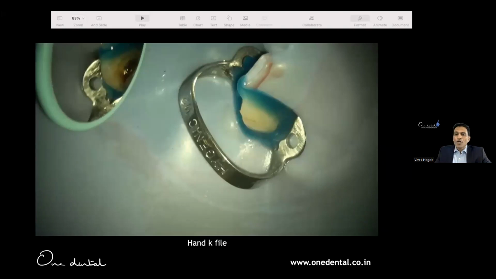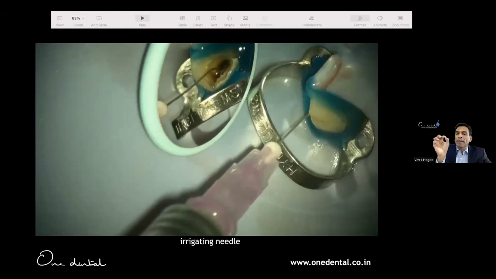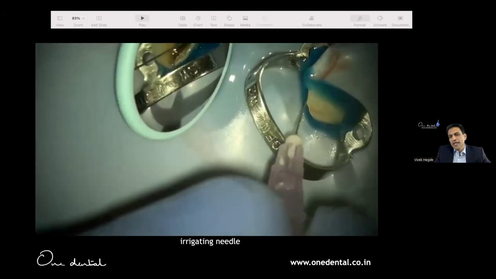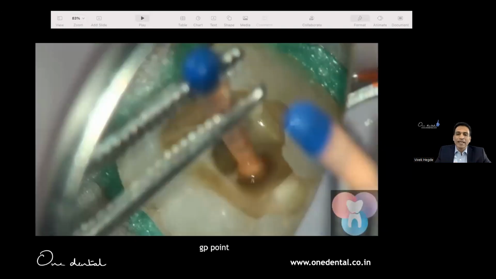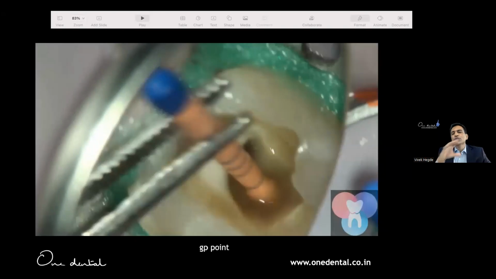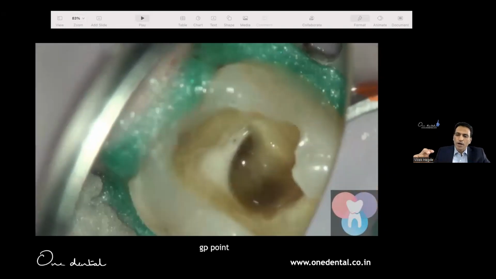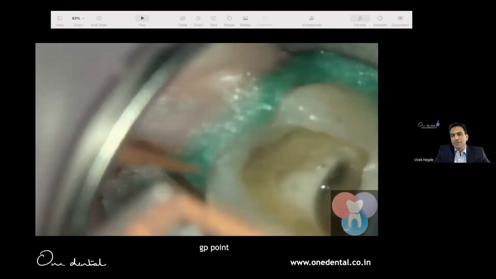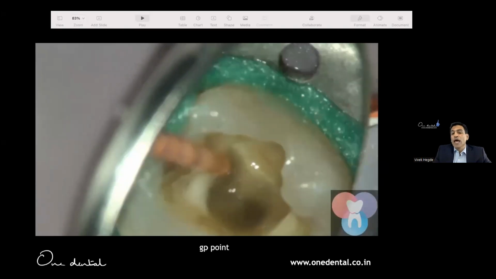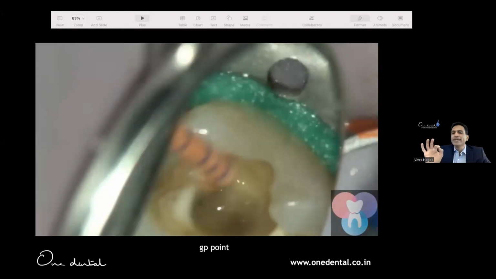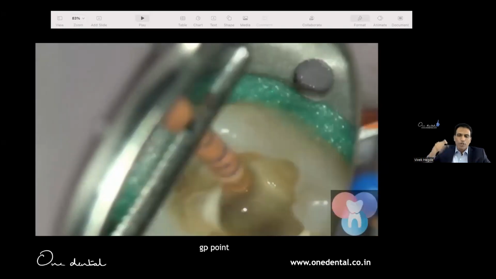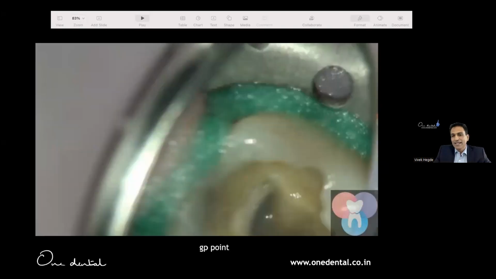So you can use a hand file. You can use an irrigating needle with the plunger out, and then you hold it like a pen, and you go on activating the needle itself to make a small movement of the irrigant. But the commonest one in manual dynamic has always been a GP point. You would take a point one size larger than the master cone or two sizes larger, because you want to stay a millimeter or 1.5 to 2 millimeters away from the root apical constriction. That bubble that you want to break down by doing the manual dynamic is where you want the disruption to happen. But manual dynamic with a GP point is kinder compared to the other two I showed. The only problem is you have to do 50 to 60 times per minute. So literally you're shaking the patient's head along with you, which I don't accept, right? So that's the problem with manual dynamic.